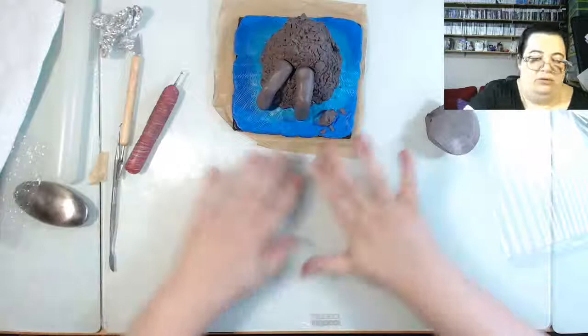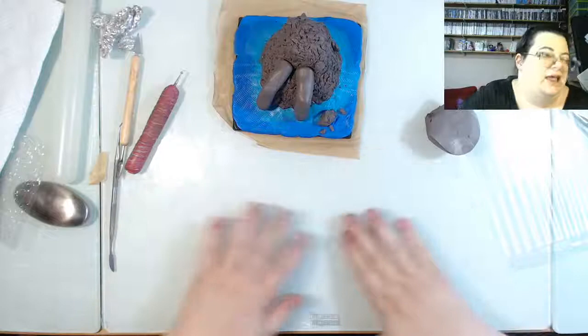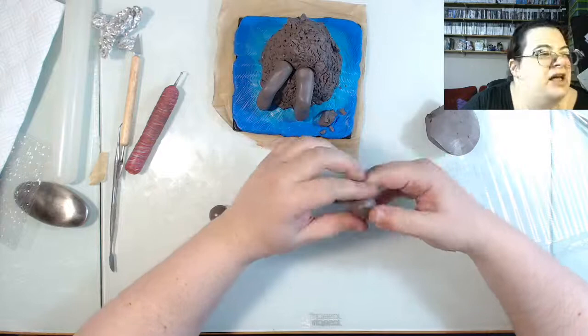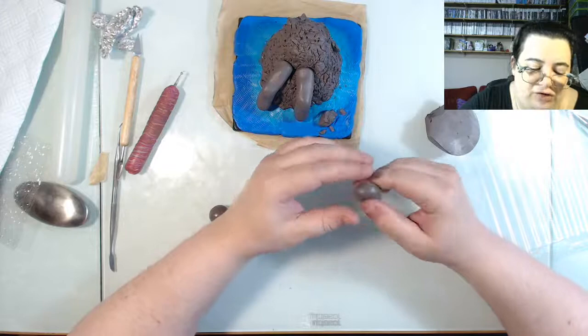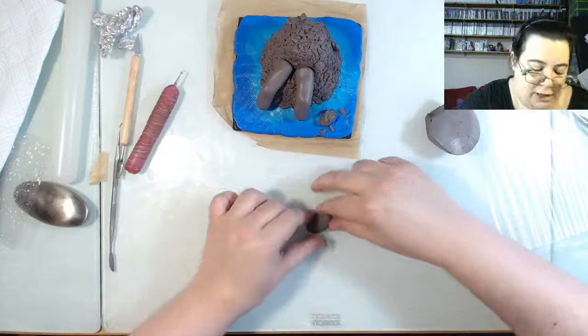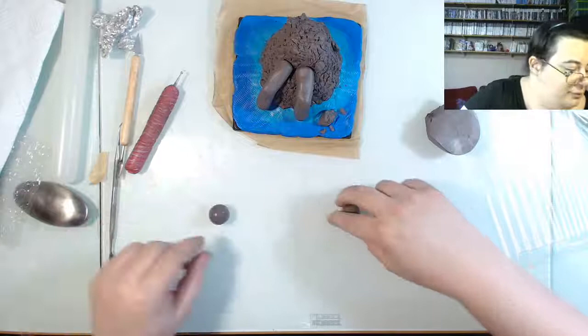Right, we're on two balls. He's got feet wrapping around his feet like bandages. I'm going to put my one barefoot, I think. Now again, know what to spend your time on and what to not bother. There is no point spending time on the underside of that foot, because you're not going to see it. Yeah? So we want to get a heel in like that, and then we're going to start putting some toes in.